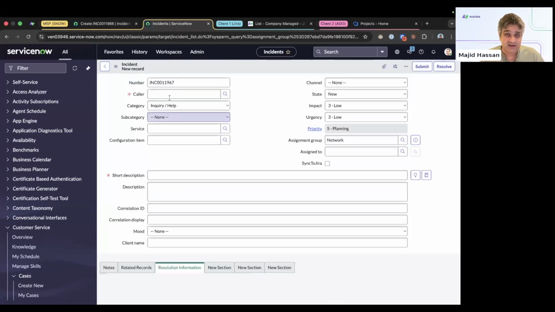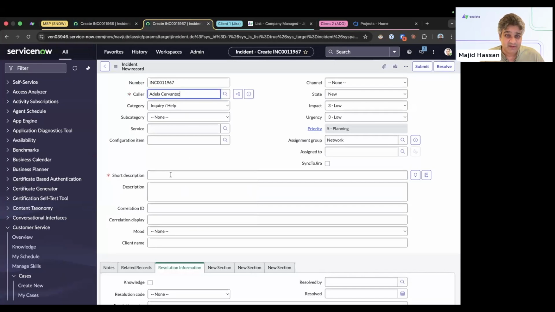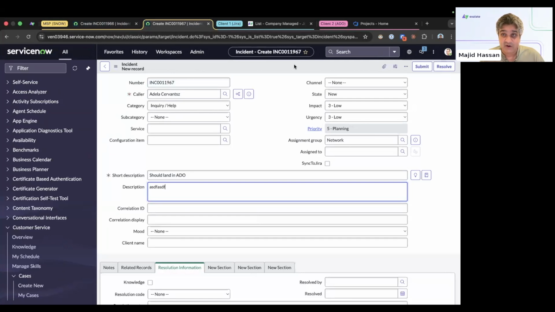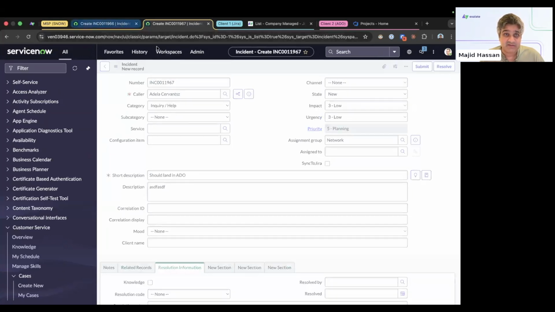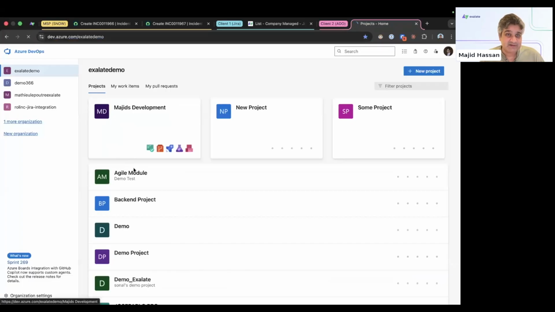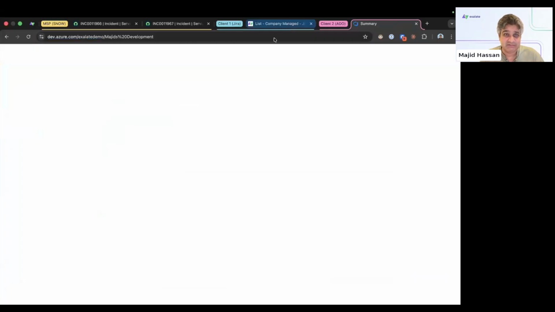And now I will create another incident, which would be for networks. Why is it pre-populated? I think I used the filter and that's why it's pre-populated. Yes, we're good here. All right, so let's now create them. I'll save this one and I've saved this one. Now, what I expect to happen is that in my target project, this ticket should be created.